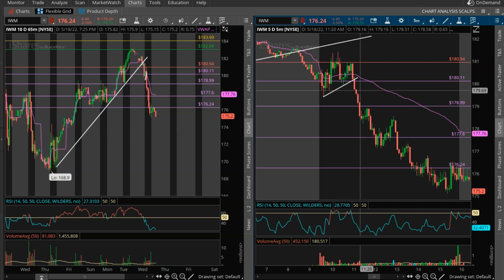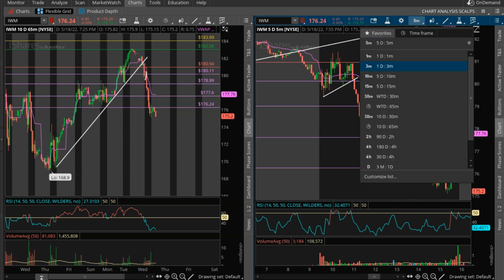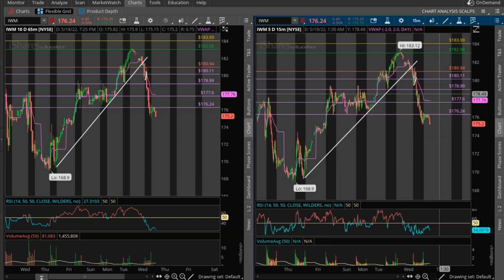You're not going to make as much money on day ofs or weeklies, but you're not exposing yourself to as much risk. So when you're starting out, you guys just want to go for those 20-30% plays. You guys don't want to be exposing yourself to day of premium. You can make a lot of money, but you could also blow your account in minutes. Even on 2 weeks out, 3 weeks out expiration, this was a great move going to the downside. You guys want to be scaling out most into the targets and then just leaving runners for the further dump during the day. So this is just a 5-minute look, and now I want to go to a 15-minute look.